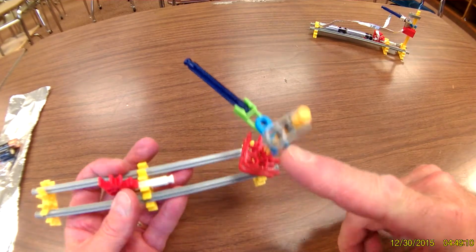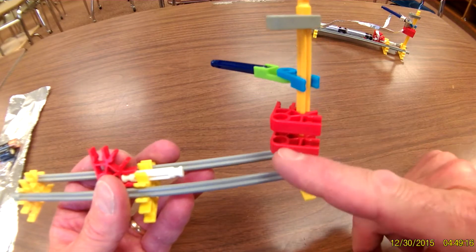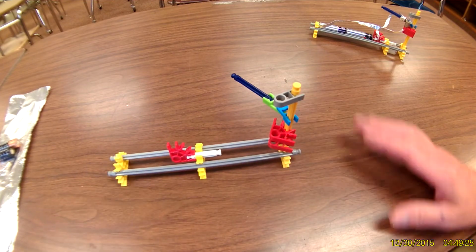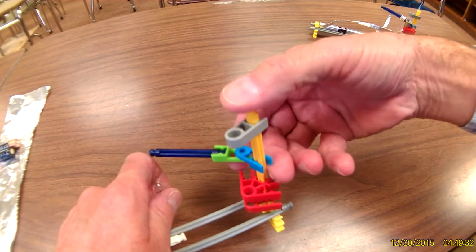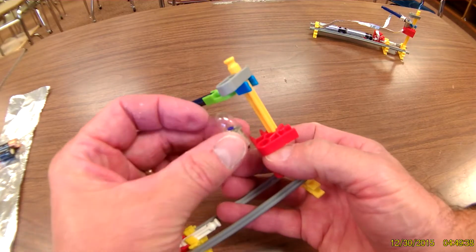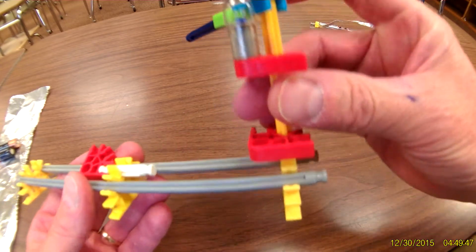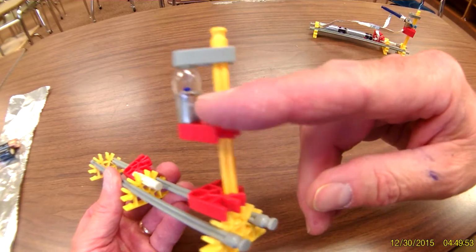It is very important that the hole in your dark gray connector lines up with the hole in the red connector and the hole in the red connector, so it's straight down. If you looked straight into that, you could look straight on through. Alright? Now, in order to get this to work, you're going to take your light bulb. You pull everything up so that this gray is up like that, and then you slide your light bulb inside like so. Slide everything up, and your light bulb will be held in place. Your switch should go down low so that it is in line with the light bulb.